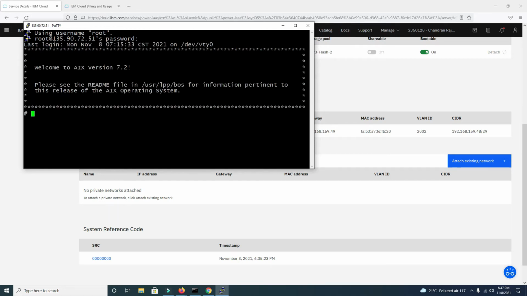Now I logged in to the AIX machine. AIX 7.2.